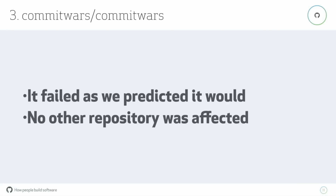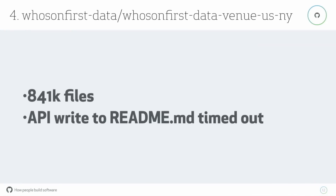The next one's not so unreasonable. It's open data about New York — I'm not entirely sure what they're doing, but they have almost a million files in their repository at the tip commit. It's well sharded with lots of nested directories, so for maintenance it's basically fine. But they wrote in and said: 'hey, we're trying to do an update of the readme file via the API — we're changing one line at the top level — and the API call is timing out.' It turned out this was entirely on us. We were doing the equivalent of what you'd do locally: reading all of the files, updating the one file with new content, then writing everything back out and creating the new commit.